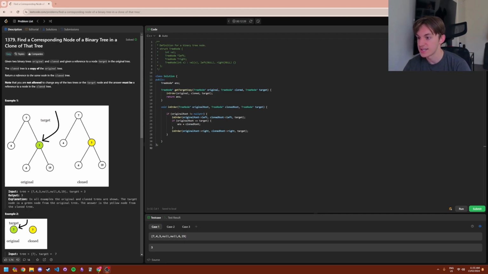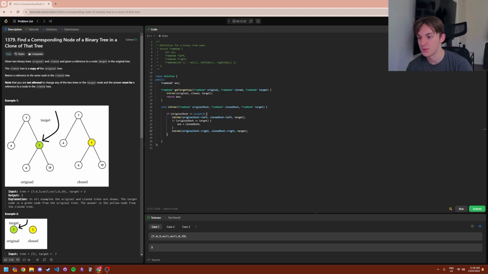So I did an in-order on the original tree, I should say, and all you do for that is while the current node is not null pointer, we want to go to the left one, and then process the current node and then go down the right side.